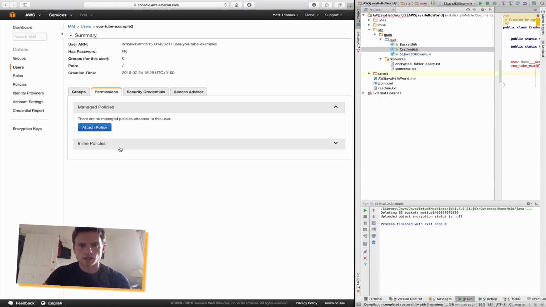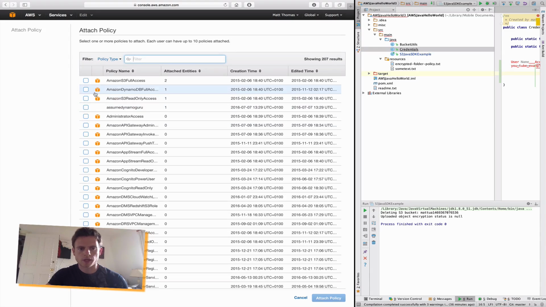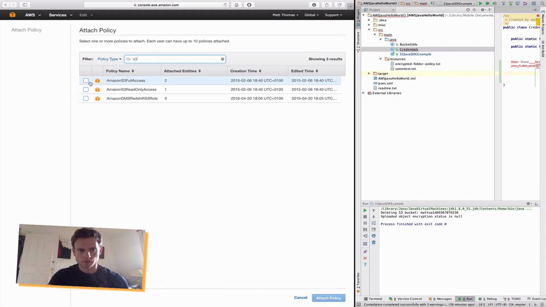So because this is like an S3 example, we could do a DynamoDB example. I'm going to do an S3 one because we haven't really covered S3 in any of these videos. Because of that, I'm going to attach a policy to this user, and for now, just for simplicity, I'm going to search for S3 in the, so these are the Amazon managed policies, and I'm going to give it full access to S3, right?